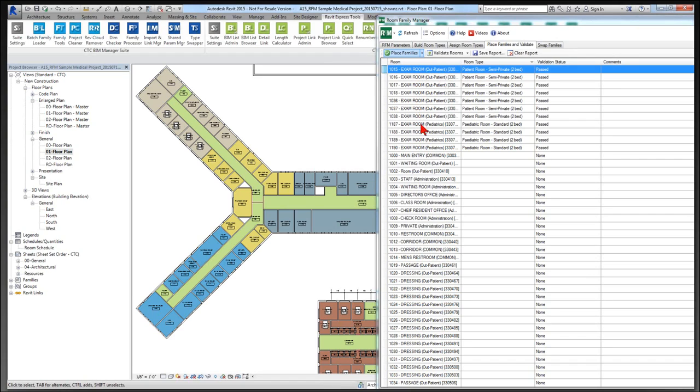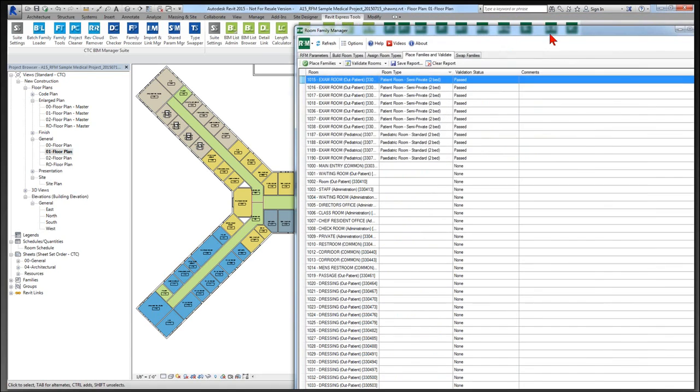Actually, it's going to drop it into all of these rooms, because my default option here on Place Families, if I drop this list down, is to place on all of my room types based on my type definitions and family mapping. That's my default method. And it just does it for all rooms. It doesn't do it for just a specific selection. So it went through my entire project and placed all my pieces of content out there. You can see some little pieces of content up here in the pediatric area. You can see some pieces of content down here in the exam room area as well for the outpatients.